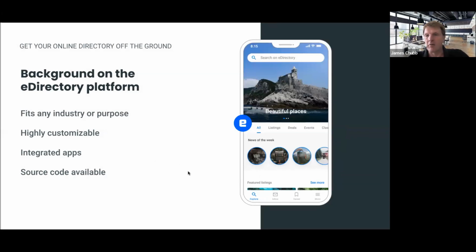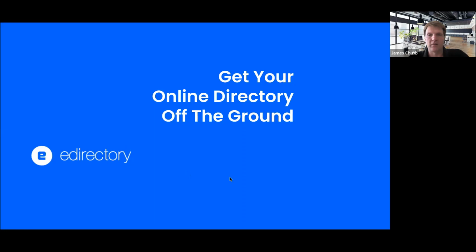So great. Now we'll get started talking about getting your directory off the ground. The directory business model, I just wanted to mention, is really one of the best business models out there. The reason for that is because it's fairly easy to set up. It doesn't take too many resources, too much time. It's fairly low cost to get off the ground. And then once you get it off the ground, it's a very good model because it can generate recurring revenue.